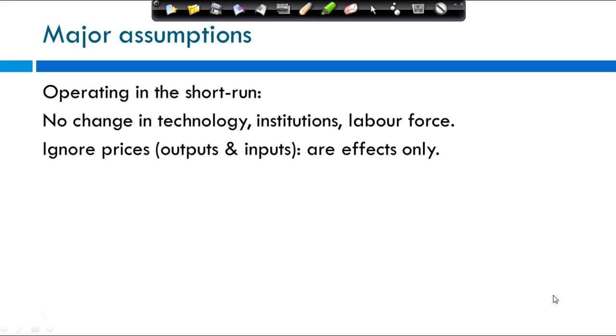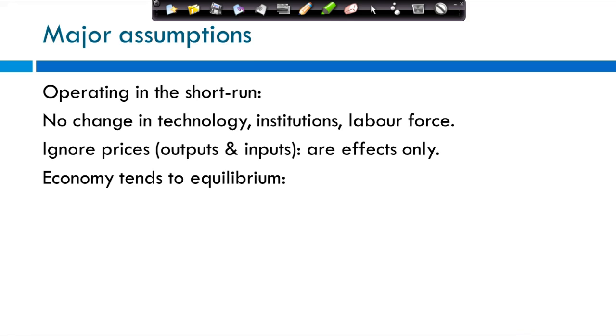We're also going to ignore prices, and here by prices we mean the prices of output and the prices of inputs. It doesn't necessarily mean that the prices are strictly speaking being held constant, although that is an assumption which is commonly articulated in textbooks. In your textbook, it's not really assumed that prices are held constant, but it is assumed that the changes in prices are effects only. They don't have any causal impact in terms of the Keynesian model. So we can safely leave them hidden. We don't have to talk about them in the model, except as a kind of aside.